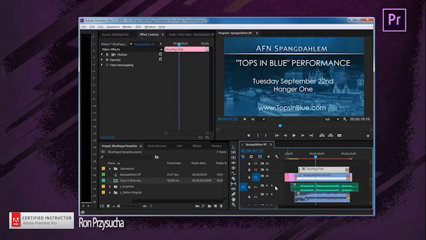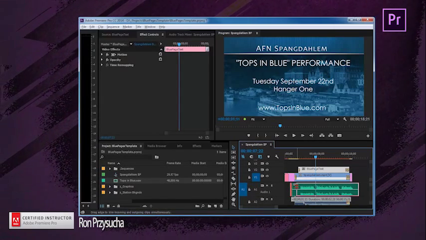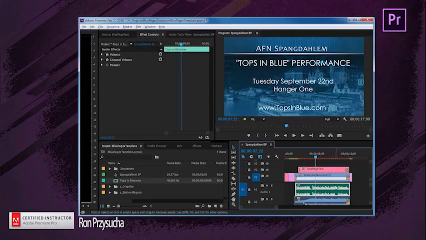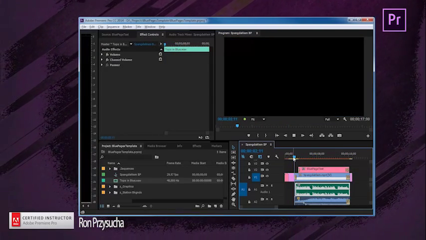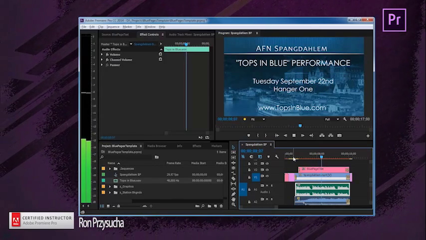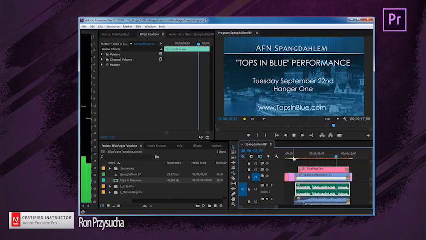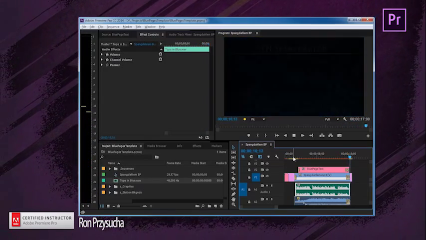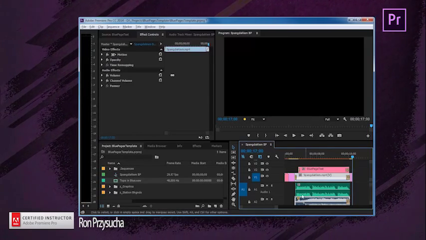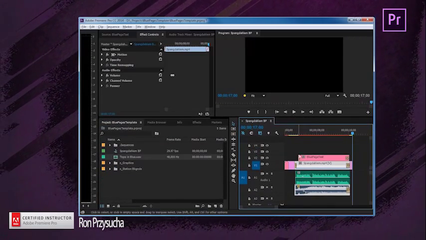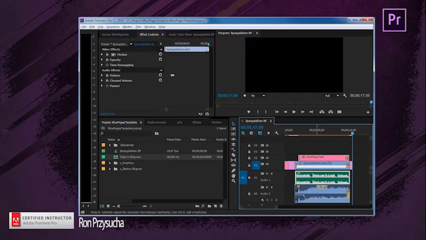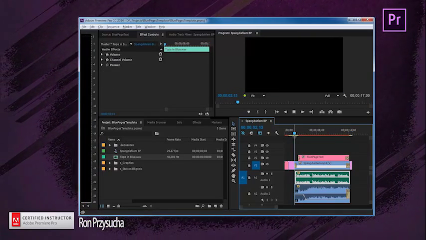Now I'm going to expand this up just a little bit because it's got to fit for time. And I'll do a little quick trimming here. And now I can make my adjustment. And I'll probably have to adjust the audio level. So let's see how this works now. Okay, pretty simple. I'm just going to make a slight adjustment here. I'm going to bring down the audio level. And this is easier if we have a little more room to work with. So I'm just going to make this a little bit bigger. I think the audio sounded just a little bit too loud. We should be shooting for about a -12 average. So let's listen to it again.